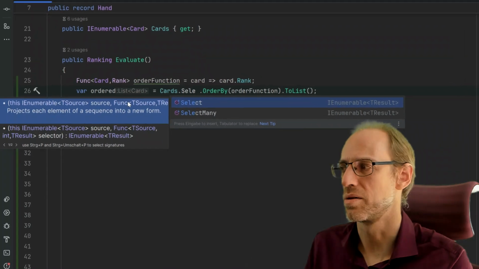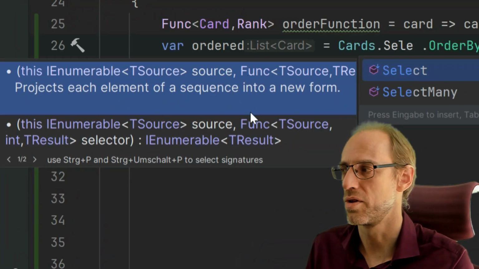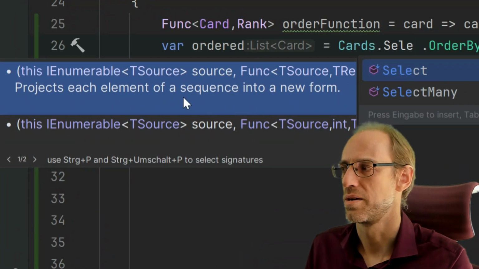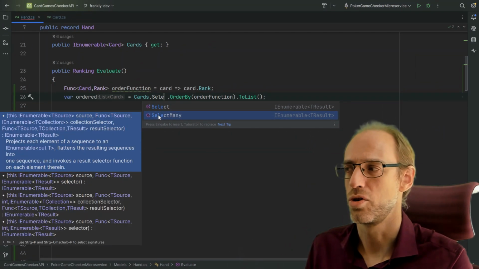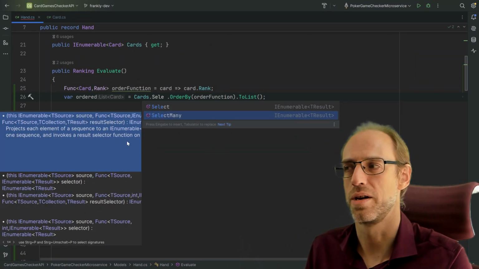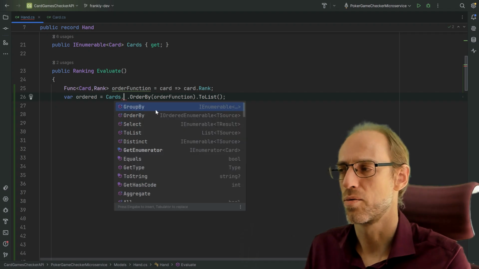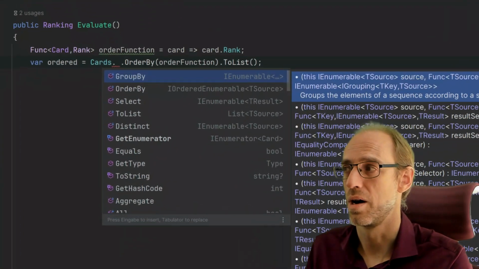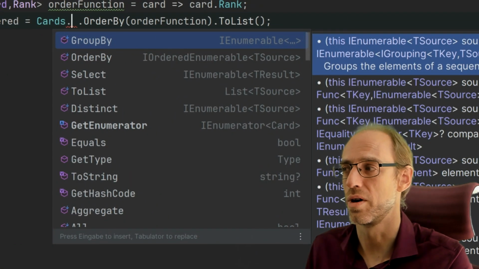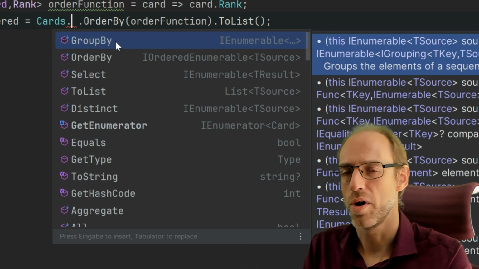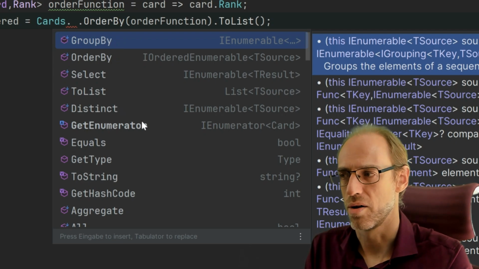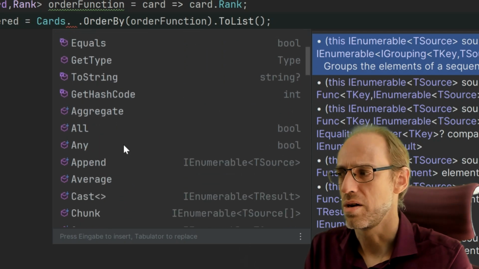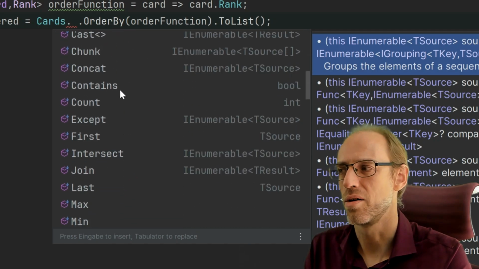As you can see on the overloads here, there's a func each time that you pass into it. There's a select many, which needs a different kind of function. And we can look at what we can do on a whole list or enumerable of cards. You see that group by is a higher order function, order by, select, the distinct is a higher order function. So many of these are higher order functions.